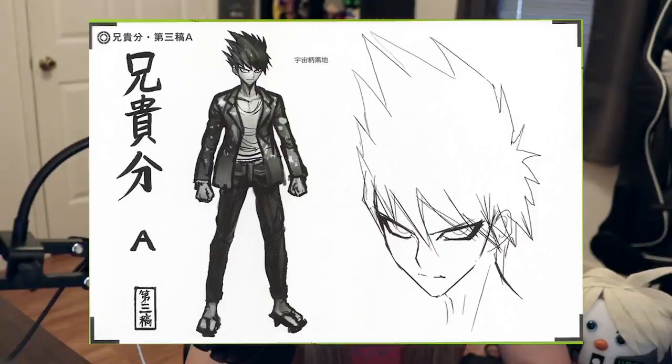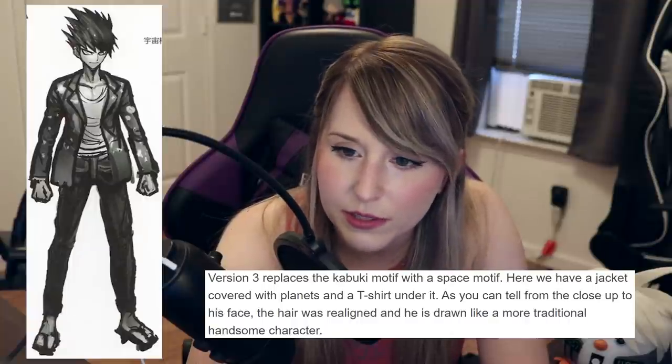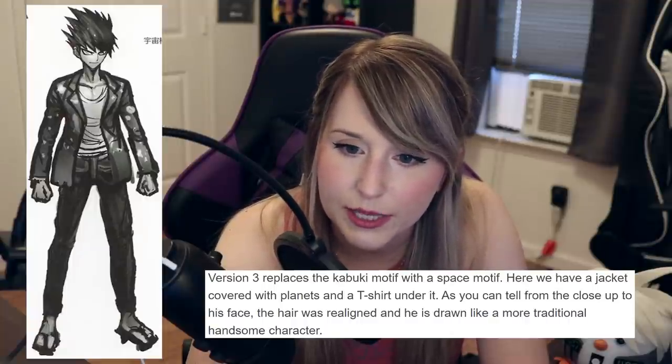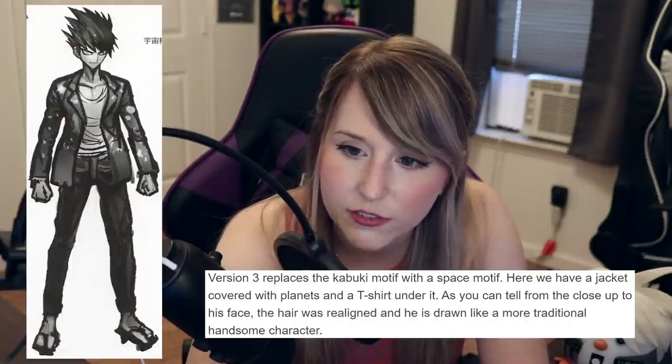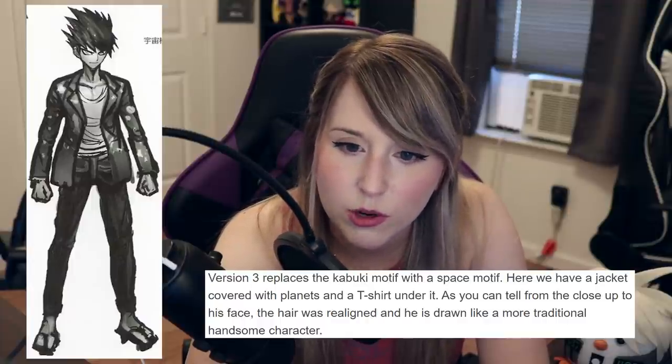Next up we have evil looking Kaido. Version 3 replaces the kabuki motif with a space motif. Here we have a jacket covered with planets and a t-shirt under it. As you can tell from the close-up of his face, the hair was realigned and he is drawn like a more traditional handsome character. He looks so intimidating in this one.